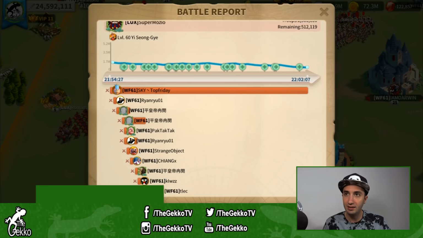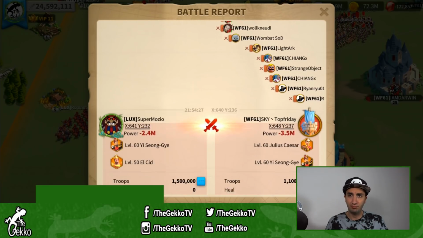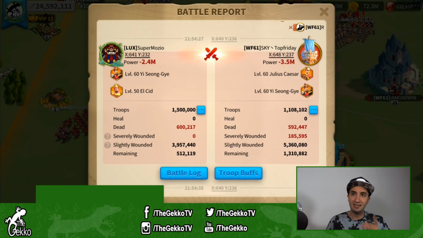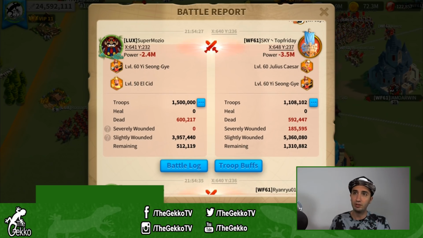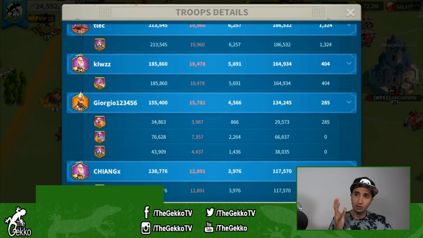This is the report right here. The rally was like an 8 to 10 minute rally. I didn't really notice that too much. 600,000 dead on one side, 590 dead on the other, 185 severely wounded though. That's going to add up in the resource department right there. You can see how many slightly wounded on the one side versus the other. This right here shows you everything.